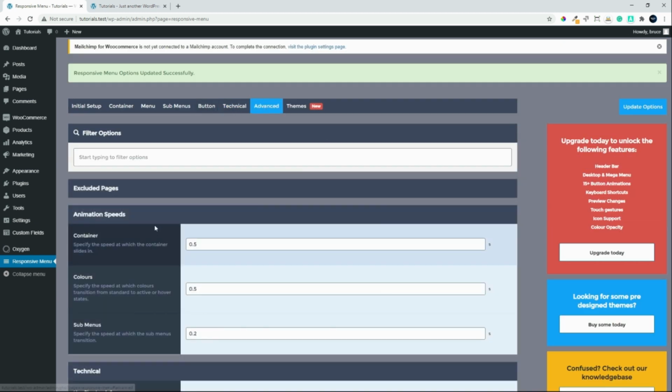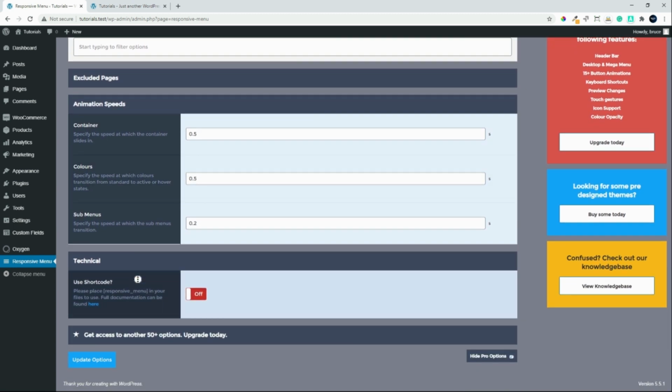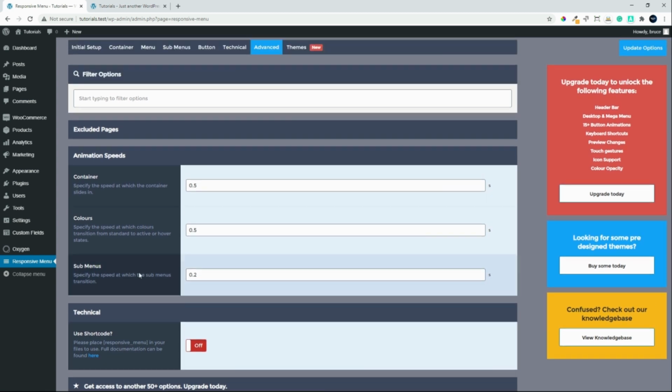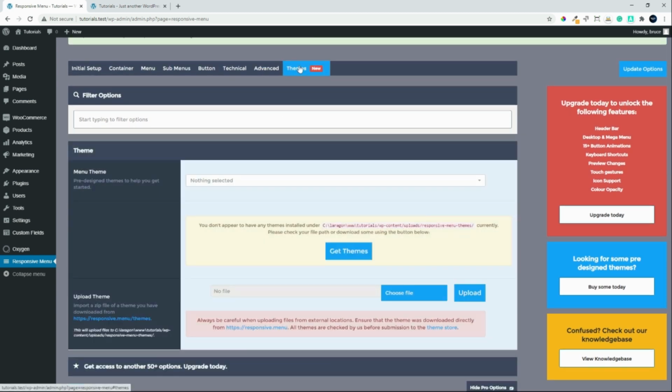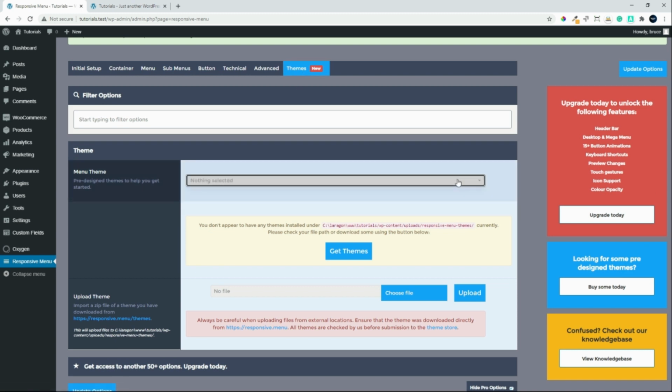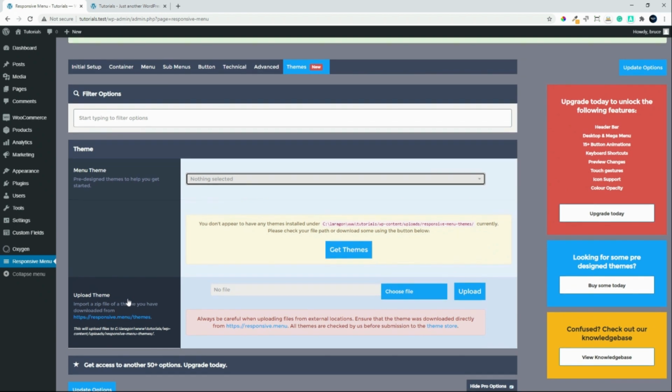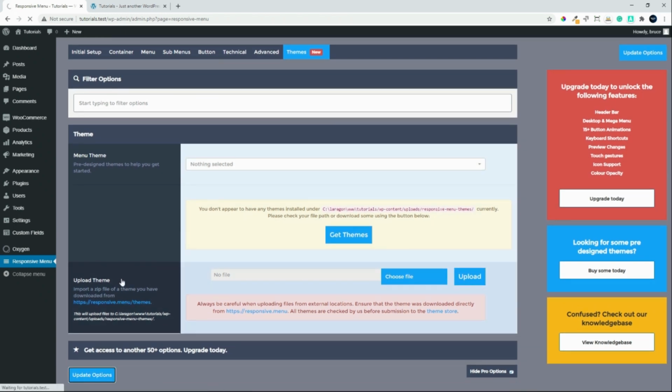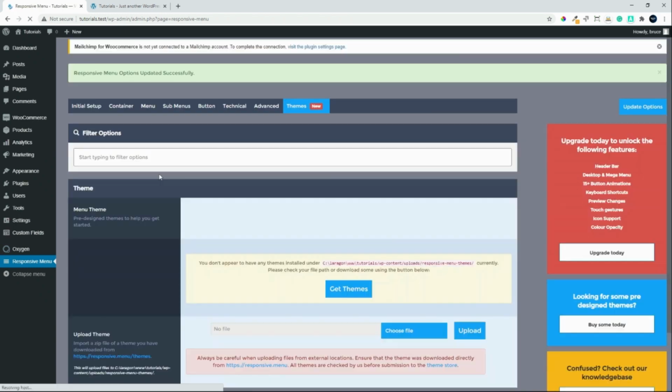And then we have some advanced options. Don't normally do anything in the advanced options, but there are some. And then if you want to, you might be able to choose a theme, but there are no themes at the moment. So some of those options though would apply more to the Pro version.